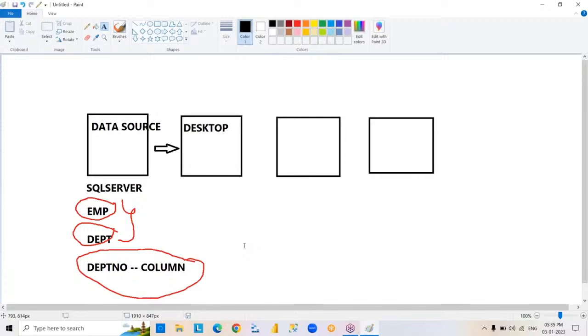You are creating a report. Report creation is not enough. You need to provide a lot of things for that report, especially security and performance. Security is a different thing that we can do, no problem. Performance is important.